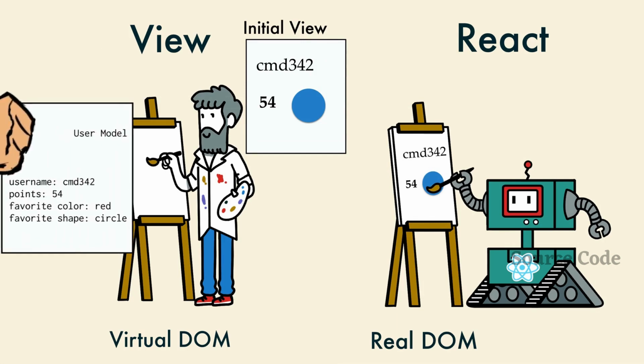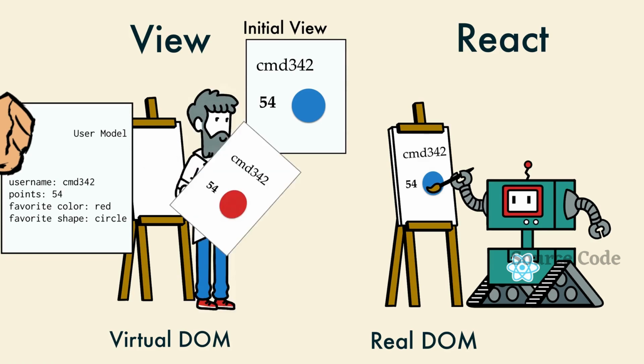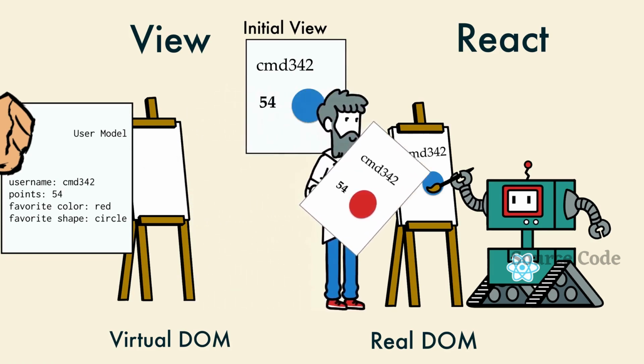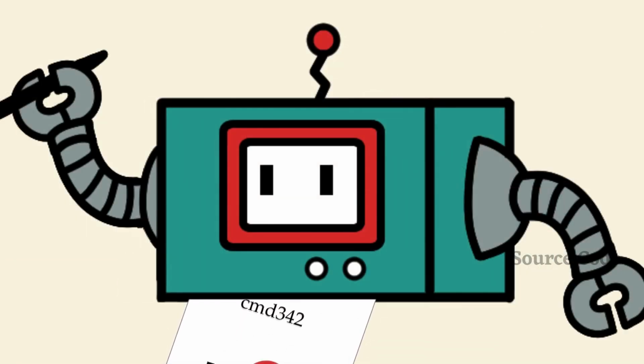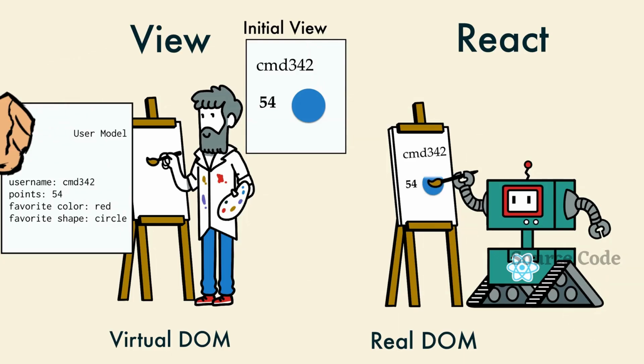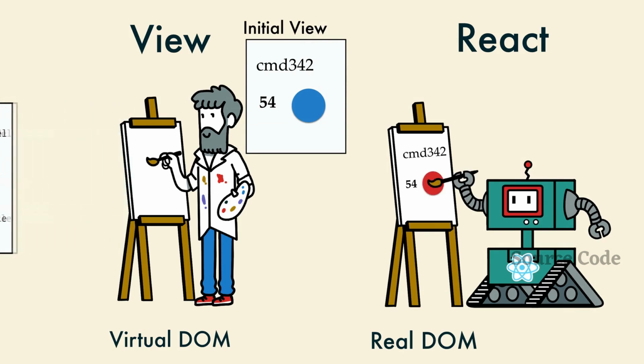Then, whenever the data may have changed, the model gave the View all the data again. The View liked this because he was really good at sketching an entire picture, but not very good at remembering all of those DOM nodes. When he was done, he gave it to React, who scanned it. Difference detected. Blue circle is now red. It quickly made a short list of all of the differences. Then it painted each and every difference, but no more.